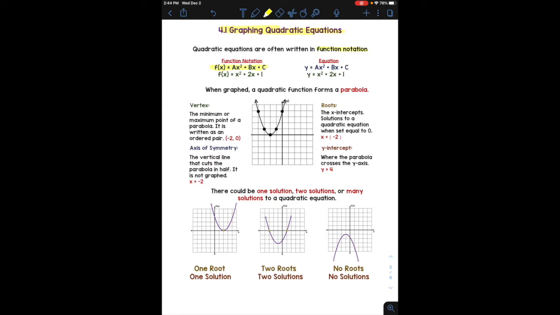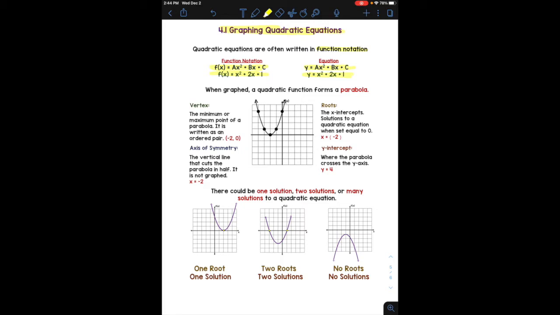The model as a regular equation, not in function notation, is to the right, and that would just be y equals ax squared plus bx plus c. An example of a quadratic equation in function notation and not in function notation is right below. For example, f of x equals x squared plus 2x plus 1. The coefficients would be the following. For a, the coefficient would be 1. For b, the coefficient would be 2, and for c, the coefficient will also be 1. And to the right, we could also write the equation not in function notation. Remember, f of x could be written just as y equals.